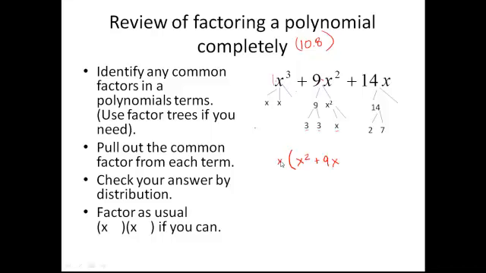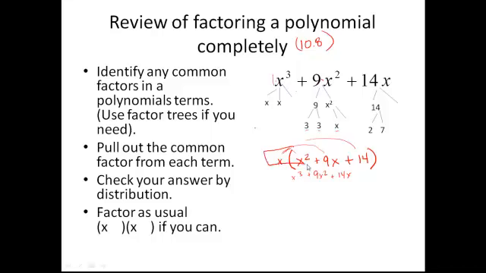All right, think about it. We have x times 9x, yeah, that equals 9x squared. Plus, you have this last term that you also ripped that x off of that tree. What you have left are these two factors, 2 times 7, which is just 14. All right, check your answer by distribution. If you distribute this x to everything in parentheses, because this x on the outside wants to mingle with everyone through multiplication, you would get x cubed plus x times 9x, 9x squared, plus x times 14, 14x. So yeah, you did in fact get it.